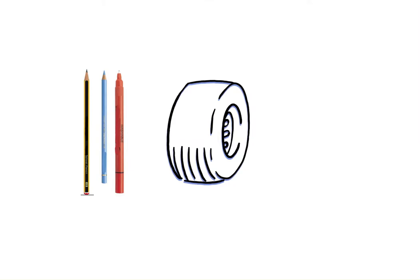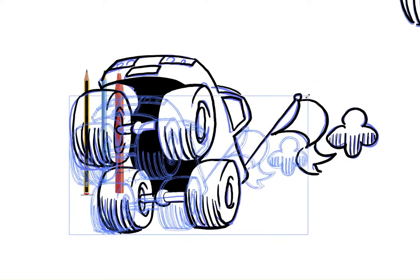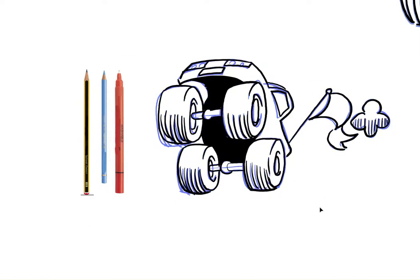Welcome back — this is day two of our monster truck drawing club. Last time we used a pencil, a blue pencil, and a black pen to practice drawing cool truck wheels, and we're going to do more of that today. We're going to use those wheels to draw a monster truck doing a great big wheelie. I recommend watching a couple of monster truck videos first to get in the mood, because they do cool things like wheelies and have a big flag.